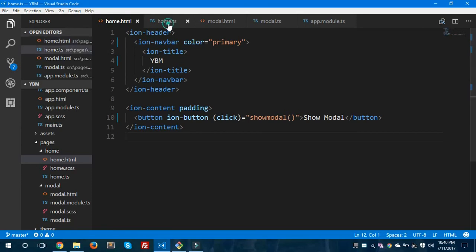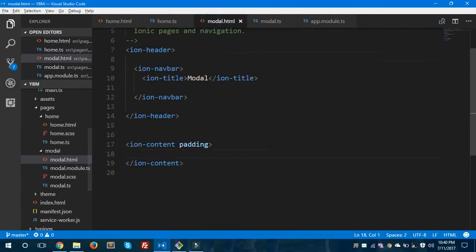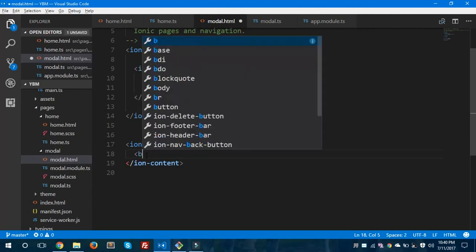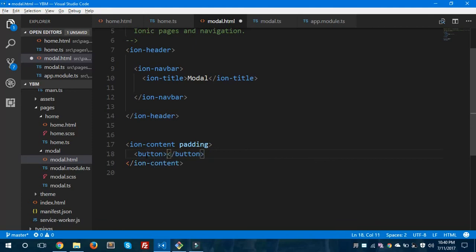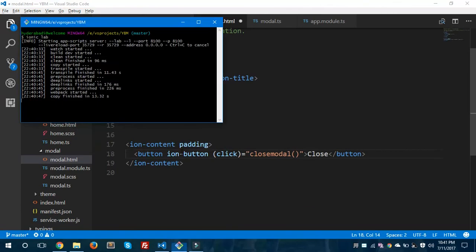Meanwhile I'll show you the close button of the model. We'll create a close button, ion-button, and give a click event to this button, and we'll call a method close model, and give the label close.